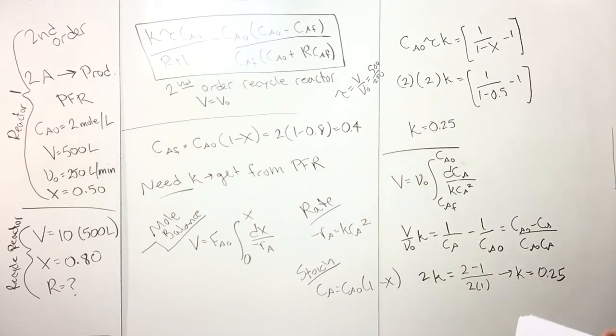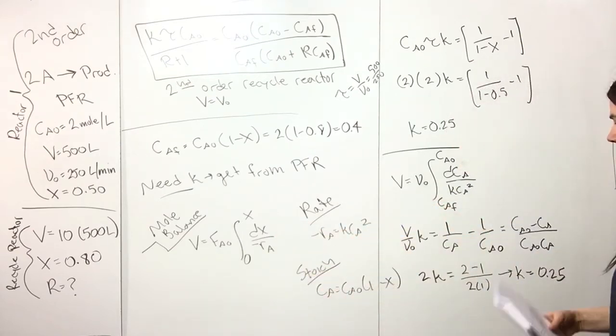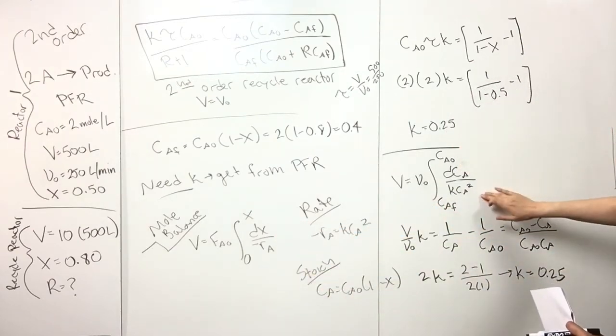So same thing. I just wanted to point out that you could have gone either route and gotten the same answer. For this problem, it probably doesn't matter which route you pick, but in general, if it's asking for a conversion, then you'd probably want to use this. Or if it's asking about concentration, then you probably want to use this one.